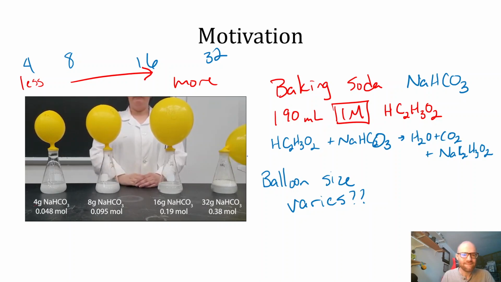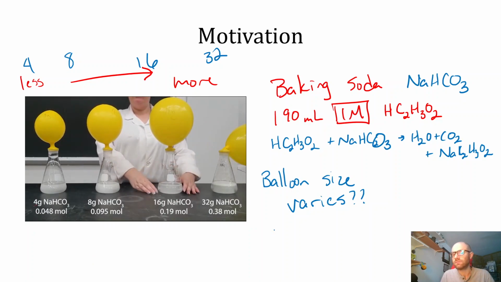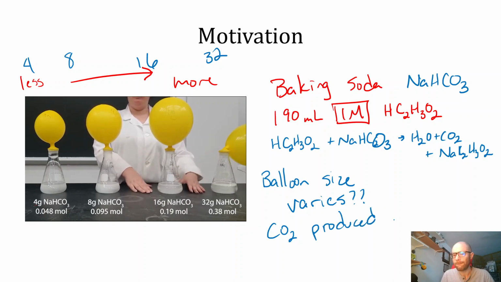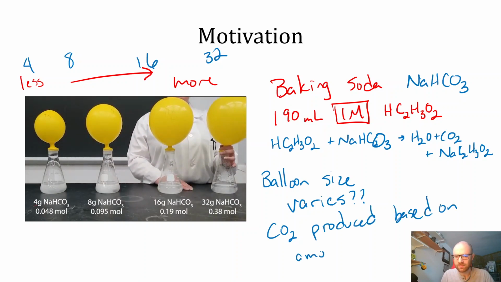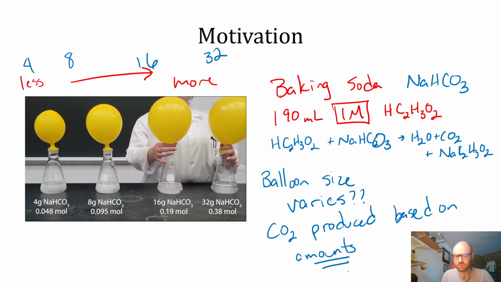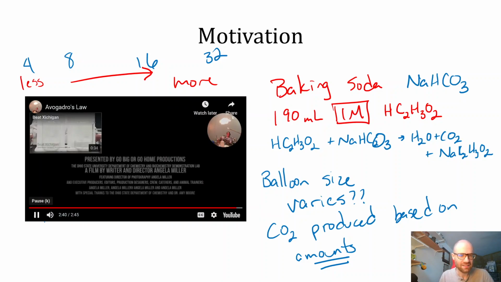The sodium bicarbonate was the limiting reactant, so it could only produce as much CO2 as it had sodium bicarbonate. This flask, the 16-gram flask, is the stoichiometric ratio, so this is a perfect 1-to-1 ratio. In this flask, the acetic acid was the limiting reactant. These should be pretty much the same because they had the same amount of acetic acid, so that's all that could react. It was off camera, so that's not super helpful. Let's not worry about the fourth one. Let's just think about the first three.